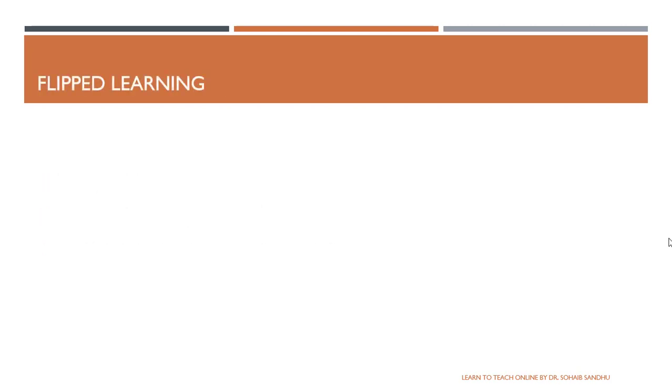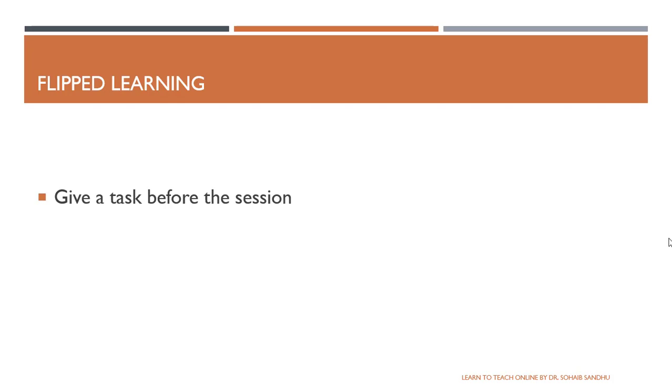Flipped learning. This is a concept in education that has been around for a while. So the idea is that rather than teach in the classroom, what you do is you give learners a task before they come into the class. So in a way, it's like reading about what they're going to cover in the class, but learners go through the materials before they come. And one of the advantages of this is that it makes your lesson delivery much more efficient.